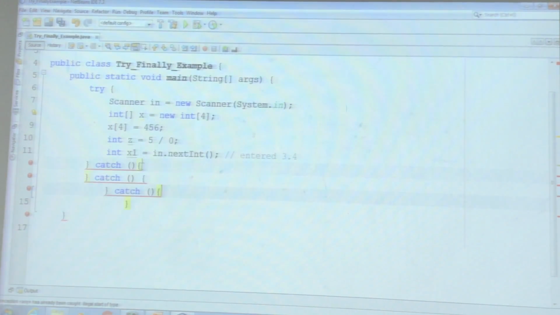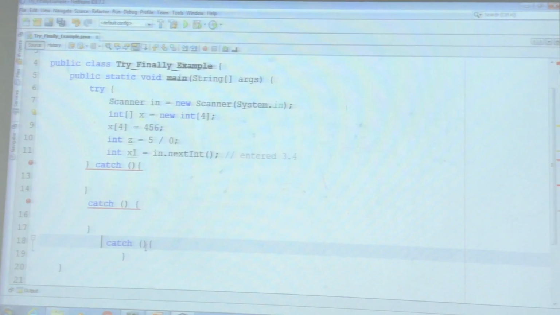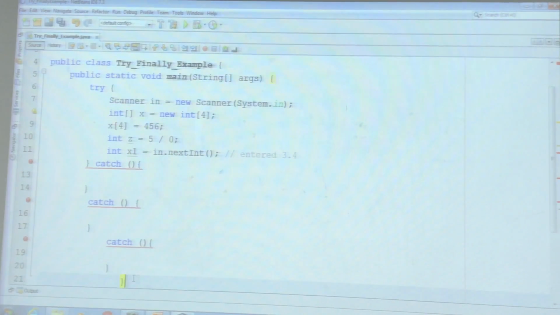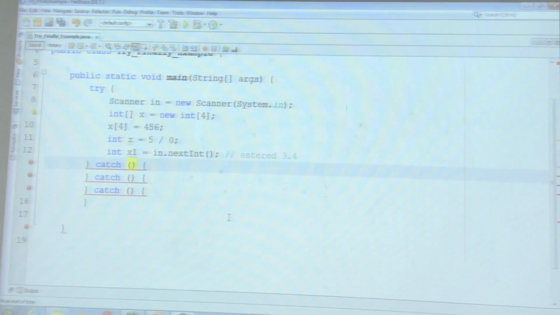So I have something here. When this exception occurs, what will happen? What should I fill in this catch? Array out of bound.